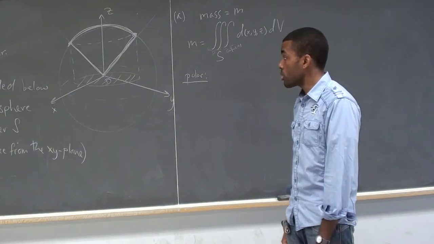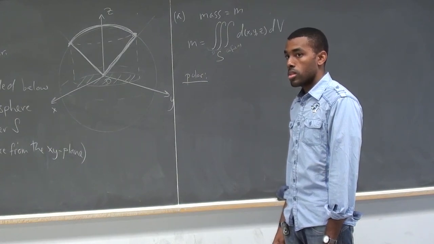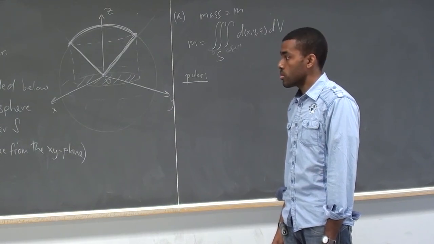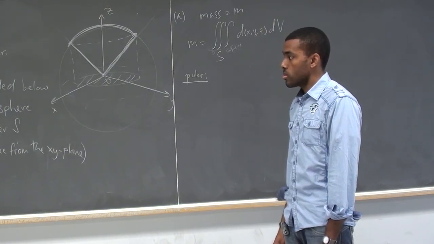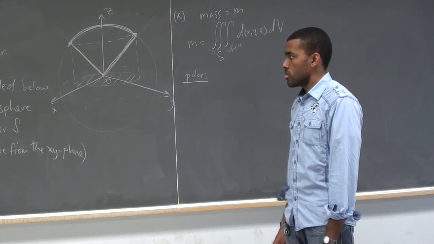Let's think of doing it in polar. How would it look? The first will be theta, 0 to pi, and then the second will be r. How do you figure out r? Well, you could say z is equal to x squared plus y squared. X squared plus y squared is r squared, so z is equal to r. That's for the surfaces. I'm thinking 1. It's only 1. R is going to equal 1.